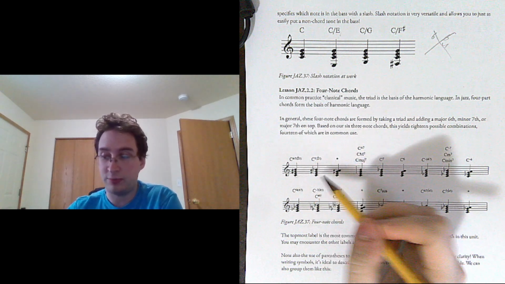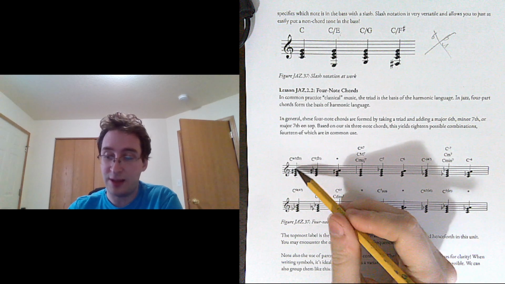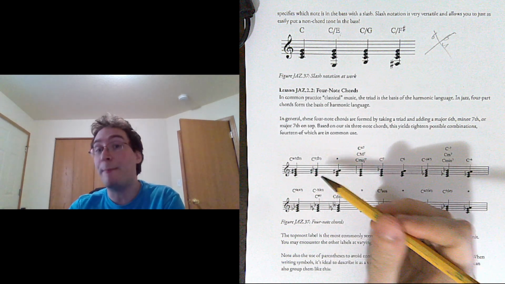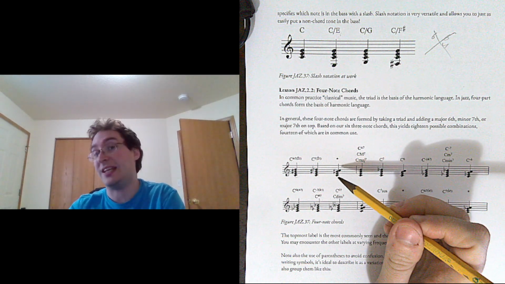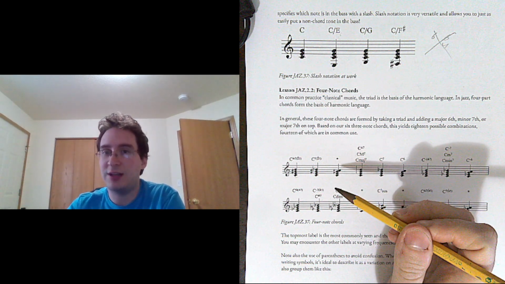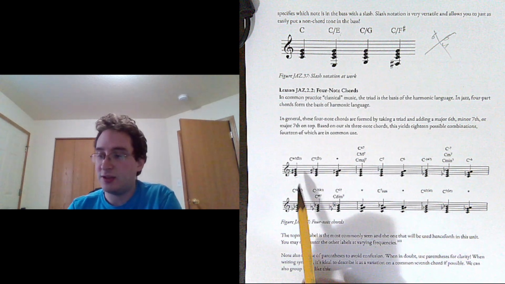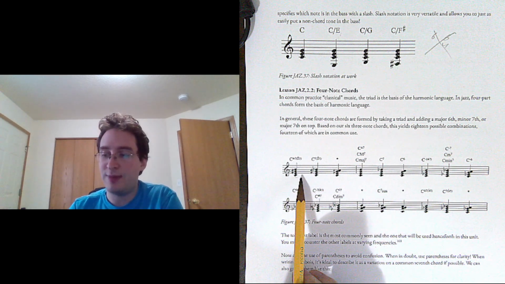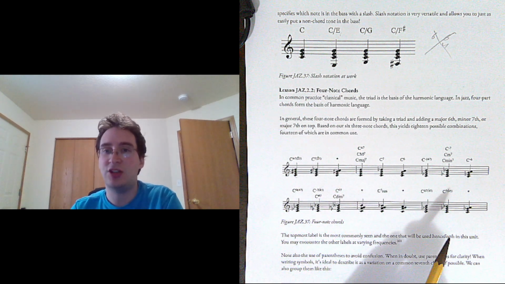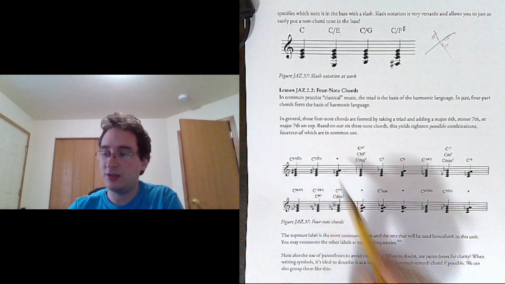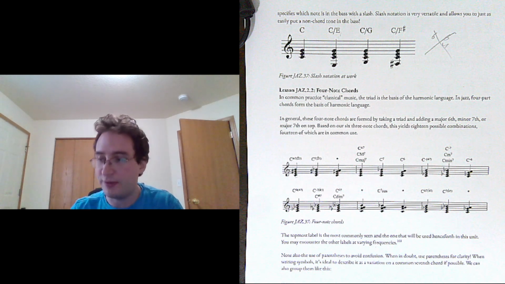So since we're having C as the root in all of these examples, the major 7th would be B. We could have a minor 7th, B flat, or a major 6th. That's also an option that we sometimes see. And with our 6 triad bases and our 3 possible things we could put on top of them, that yields 18 combinations. 14 of them are in common use. We don't really see some of them.